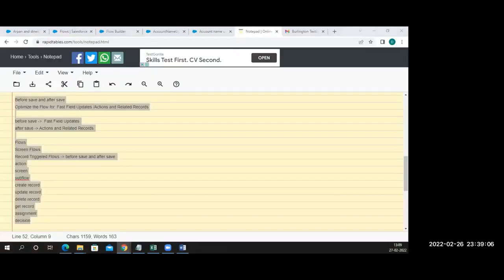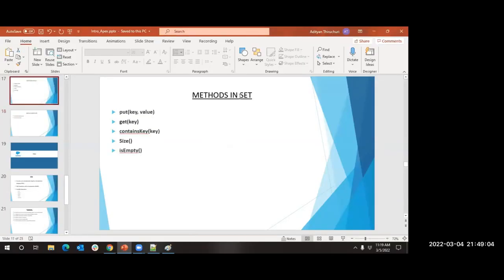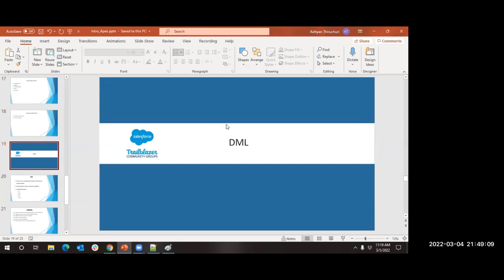Here and there will be some nuances. We're going to cover the Spring 2020 updates also, along with this. Anand has posted a beautiful link, Automation Champion learning flows, that will help you a lot. The slide is wrong, it should be maps here. It's my mistake, sorry for that. Then we will cover the concept of DML and triggers after a small break. We'll have a small break and be connecting by 11:30.